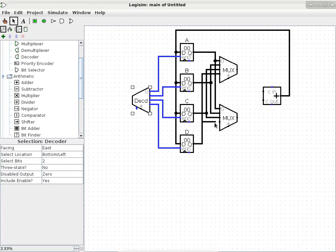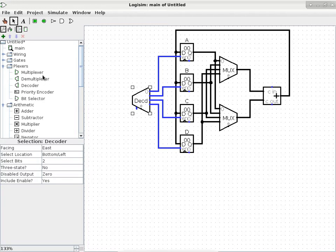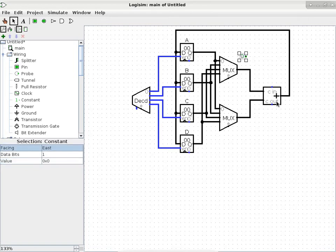There we go. All right. And then the output of the first mux goes into the first input of the adder. The output of the second mux goes into the second input of the adder. And then we have to specify a 0 as the carry in because we don't have any actual carry flag at this point. So we go to wiring, specify a constant of 0 to be our carry input.